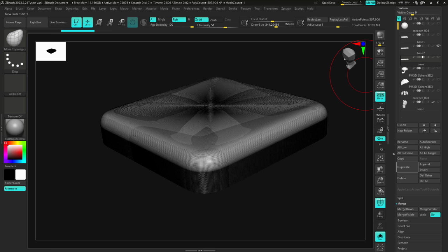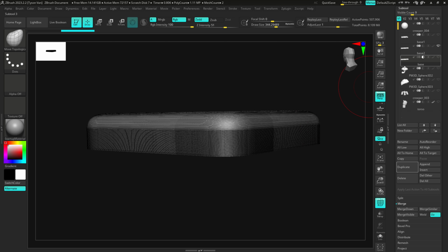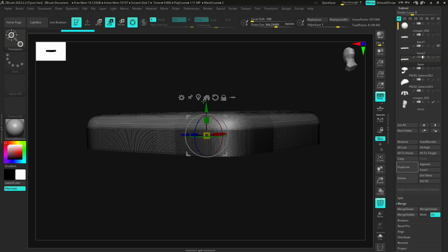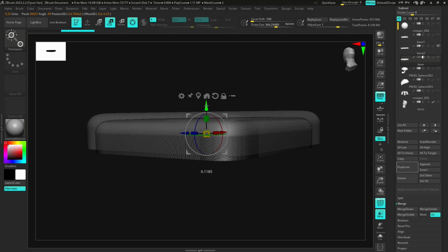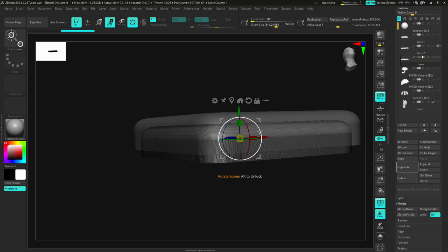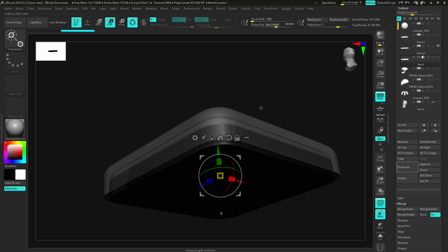And then I just want to make this other guy visible, turn off solo mode, and I want to scale this guy from the center. Just make sure your pivot is centered, and scale this guy down. And you can turn on transparency by clicking on this button right here. You see what's going on inside. And so I'm going to make a mesh that I can subtract from the base so that we don't have to print so much resin, because resin isn't free.